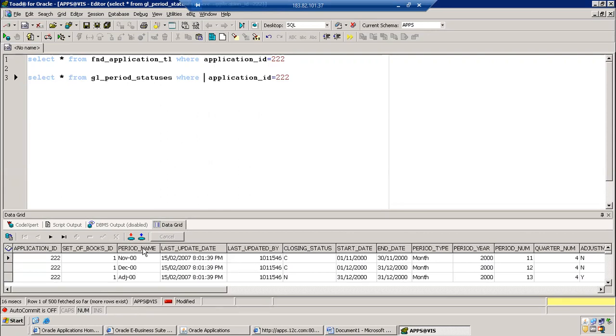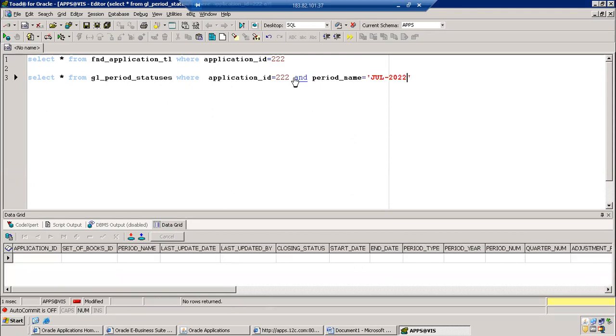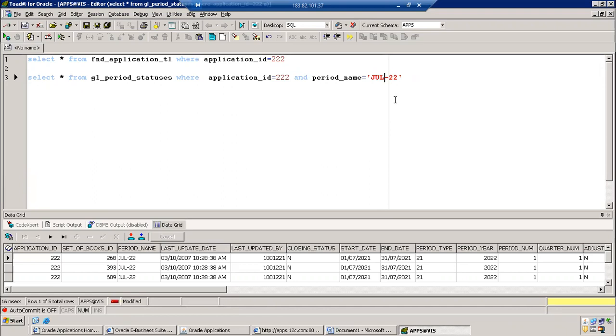Okay. Under which period name you are looking, that also we have to look into. The period name, how we can give it here: that is month and year, right? So the month is July 2020. But they have given a wrong representation, correct? Like this they have given. It is also not giving results. Let's see, or simply 22, it says. We'll see. JUL. Now it is the correct one.